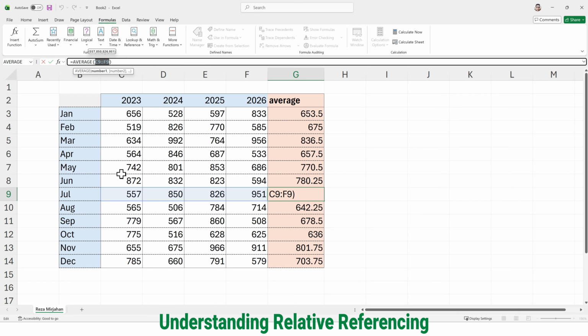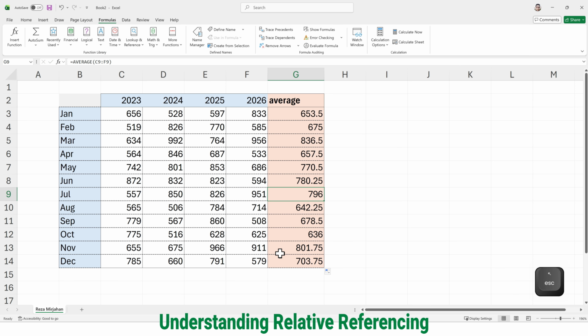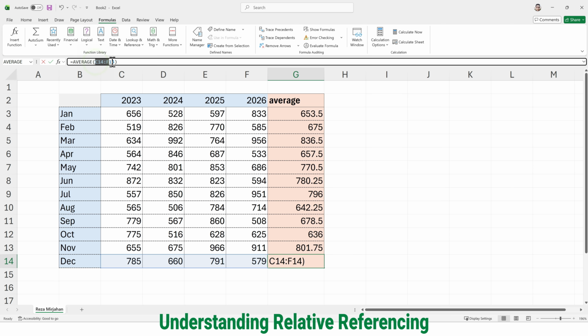As the formula moves down, Excel automatically adjusts the cell references it needs to use. This is what we call relative referencing. When you drag a formula down, Excel automatically adjusts the cell references accordingly. We'll explore this concept more in a later lesson, as there are 2 other types of referencing besides relative, absolute and mixed. For now, just be aware of this relative referencing concept when copying formulas down in Excel.